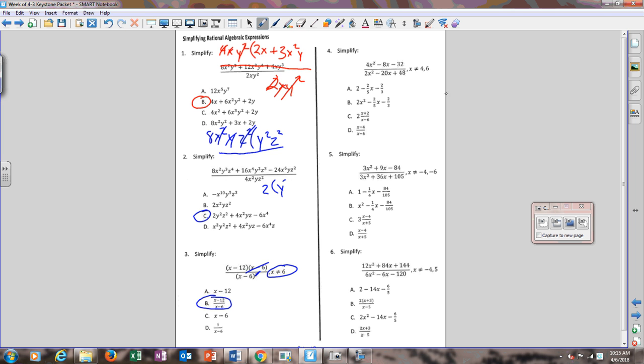Look at question 4. On the top, you can factor out a 4 first. That leaves you with x squared minus 2x minus 32. It's going to be x minus, it's 32. Eight and 4 isn't going to work. Oh, I forgot to pull out the 4 from the 32. Sorry about that. That's going to be an 8. Alright, that's better. So that's going to give us x minus 4 and x plus 2.